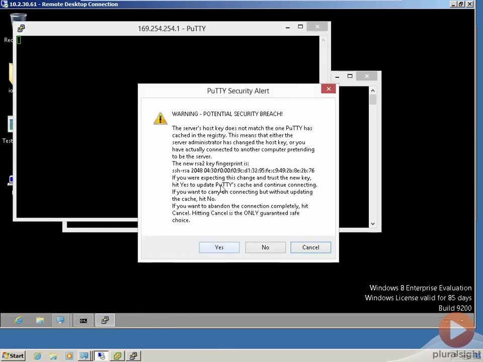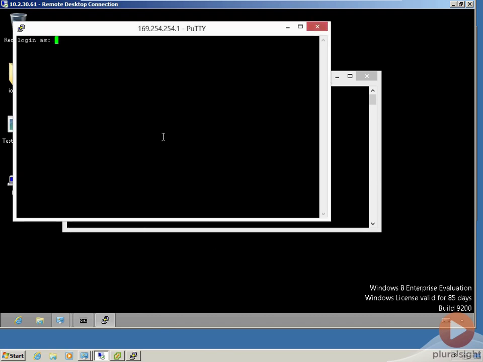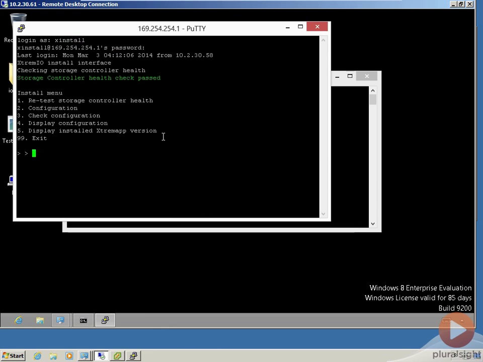There we go. It's going to complain because my key is, this is actually good. If you do something like this, like you want to keep your tech interfaces plugged in, PuTTY is going to complain because the RSA key fingerprint on one controller is different than the other one, so it's going to yell at you. I just say yes because I know which ones they are. And again, we log in as xinstall, xiofast1, and we do the same thing that we just did.